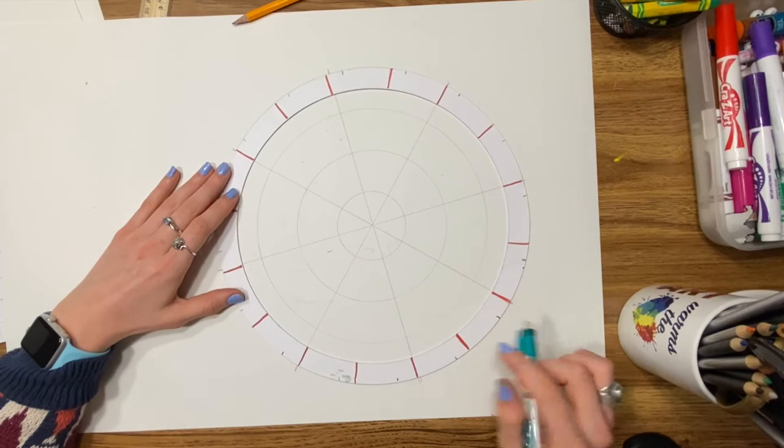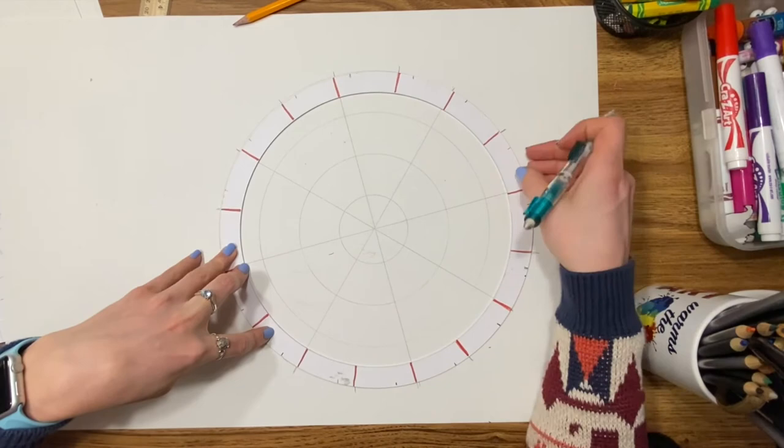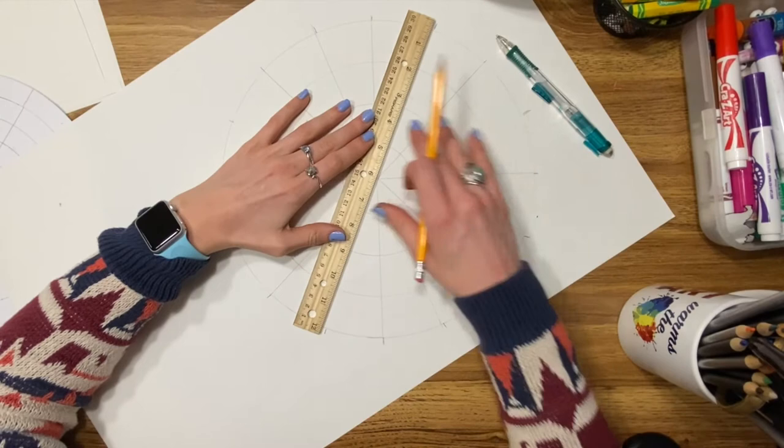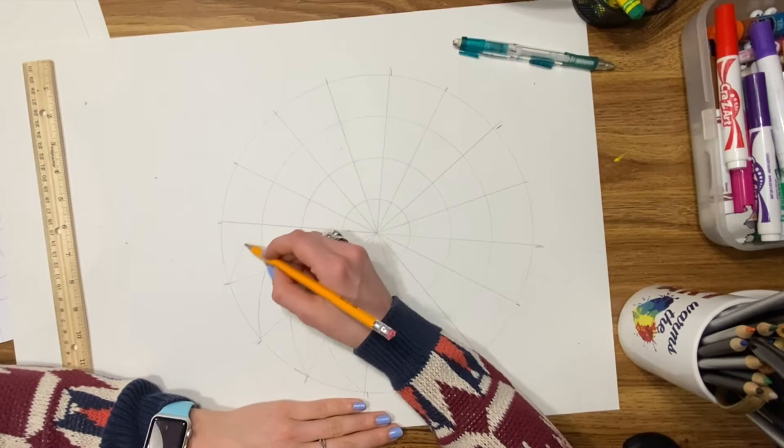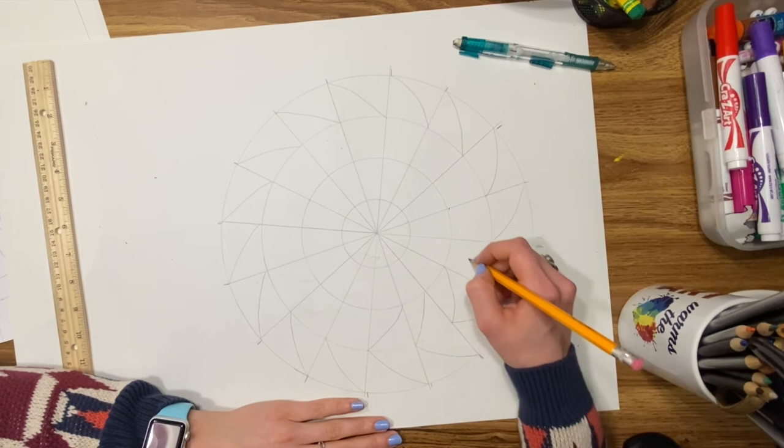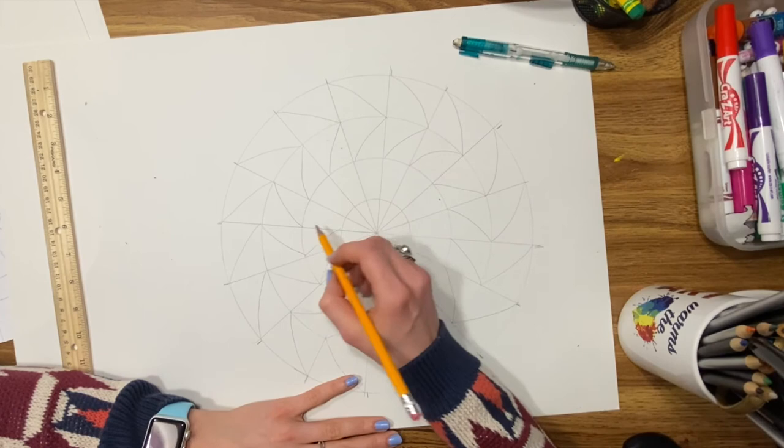If you're somebody that chose to do only four rings but wanted the same design, the steps are the same. Place down the tracer, mark with a pencil with the lines that you need to create, pay attention to the center to keep the lines in the middle and go lightly with your pencil. And do a diagonal line in each box on the outer ring in the same direction. Once you've finished the ring, then you're going to move in one ring and change the direction of your diagonal line. You're going to do this until you hit the center circle. The center circle does not need any diagonal lines.